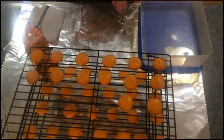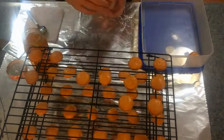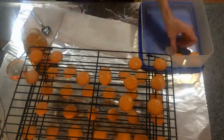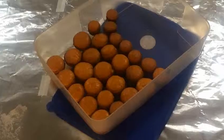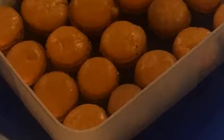Now that the cookies are cool, get out your filling. I highly recommend that if you are doing a fruit-flavored macaroon, get a marmalade for it. Since I'm doing mandarin orange macaroons, I have orange marmalade for my filling. Put the filling on one cookie and sandwich it between that cookie and another. Be careful not to put too much or too little filling. Repeat this step until all cookies are filled.